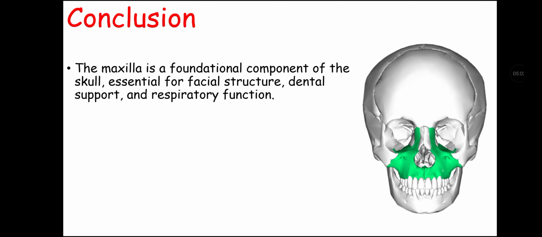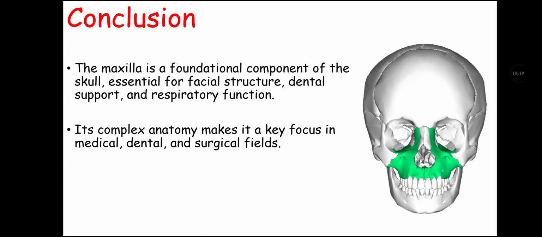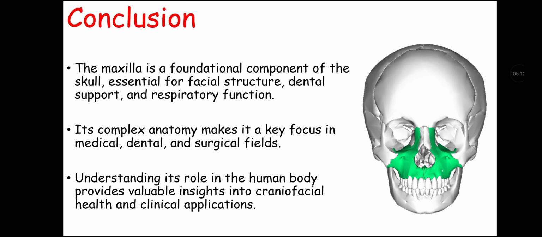Now let's talk about the conclusion of the lecture. Maxilla is a foundational component of the skull, essential for facial structure, dental support, and respiratory function. Its complex anatomy makes it a key focus in medical, dental, and surgical fields. Understanding its role in human body provides valuable insight into craniofacial health and clinical applications.